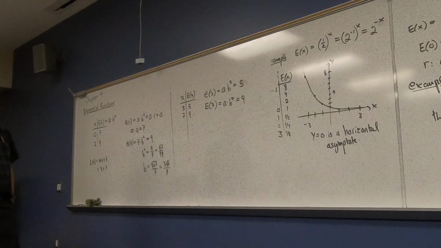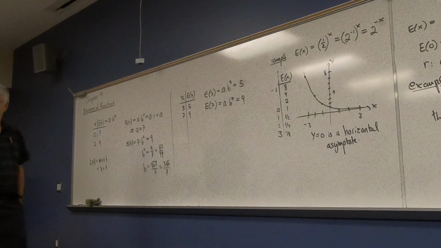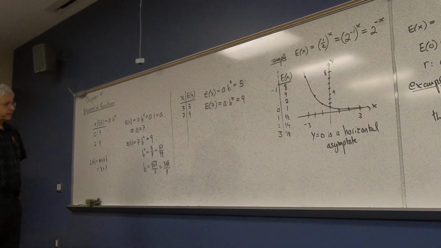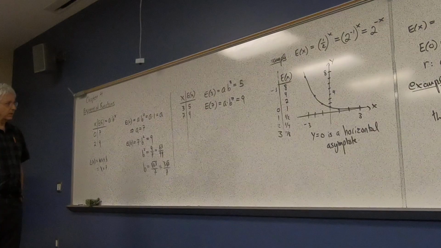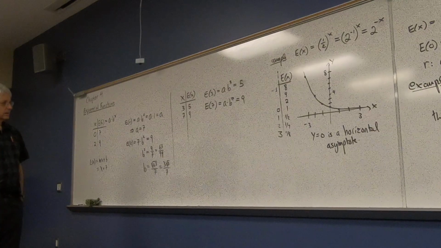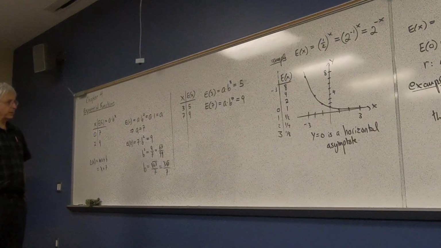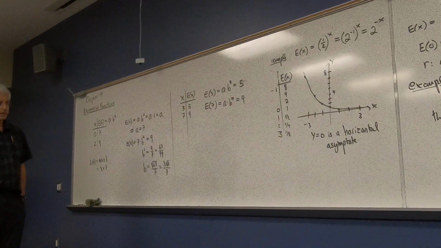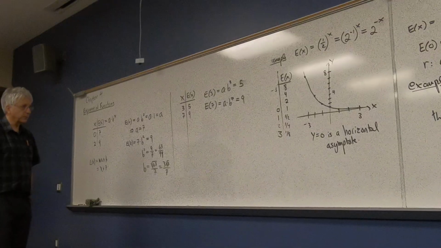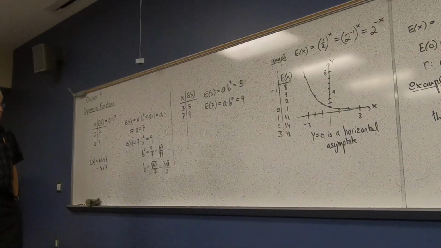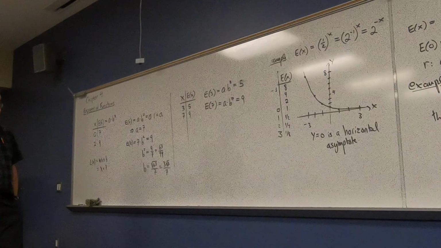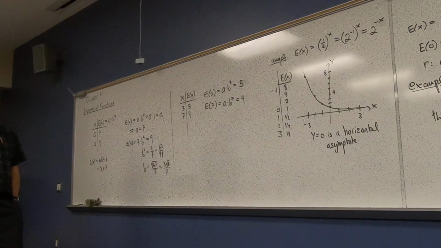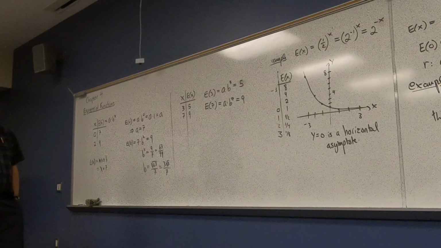If we're linear, I would use elimination or substitution, one of those things, remember those? But it's not linear. So what do we do? Well, sometimes you can solve one equation for one variable in terms of the other, and then substitute into the other equation. Then you get an equation with only one unknown, and you can solve that, and then substitute back.